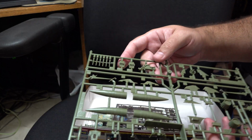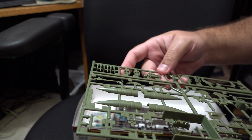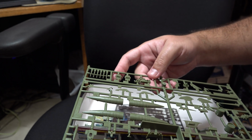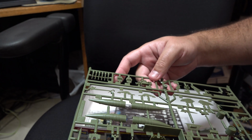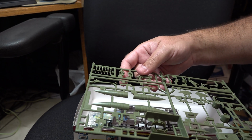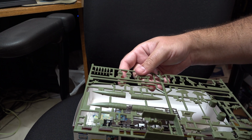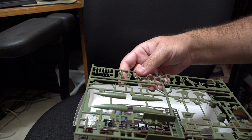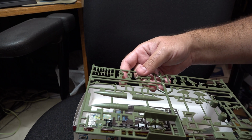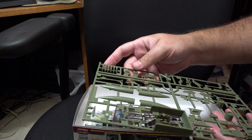Moving on, we've got some of the cannons. Unfortunately, the barrels are not drilled out. However, given the small scale, I would say it's not really worth the effort to do it, unless you really are dead set, simply due to the fact that it's going to be hard to find a bit small enough, and keeping it straight is going to be tough. You're more likely to destroy the barrel than properly drill it out. I'm sure there are aftermarket or scratch build solutions out there that you can go with, but it's not something I would say is super worth your time and energy.